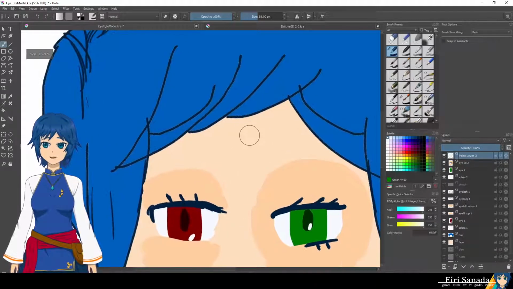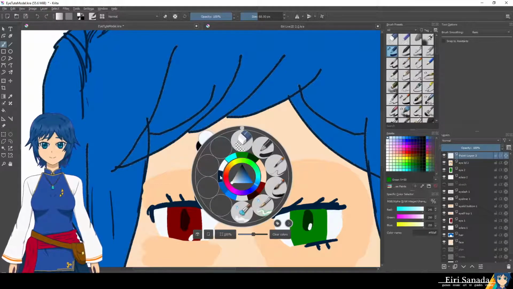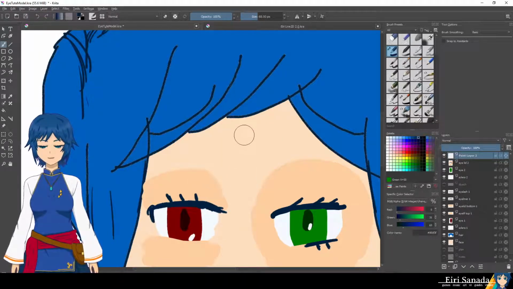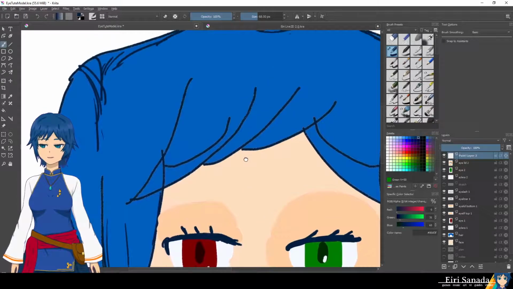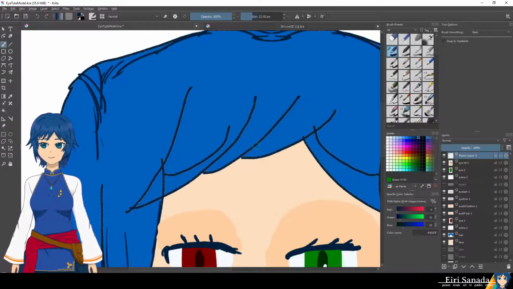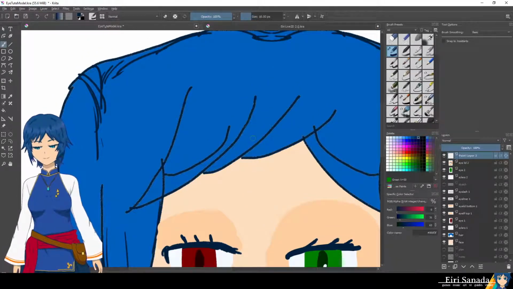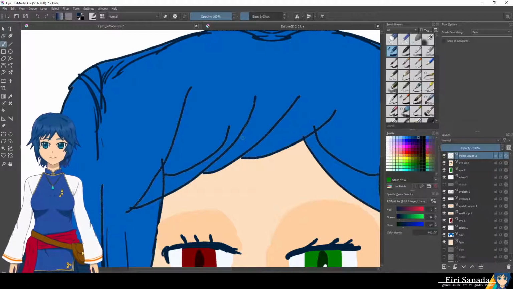Now in this case, let's do a sketch first. Instead of just drawing the white randomly and having the eyelids dictate the shape of the eye, I'm actually going to draw the white of the eye accurately according to whatever the appearance of the anime model is.